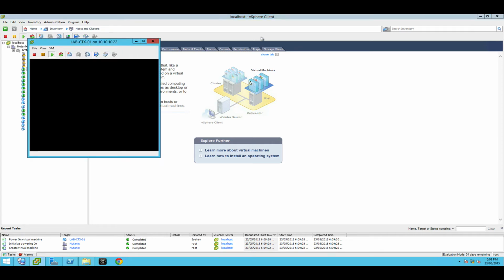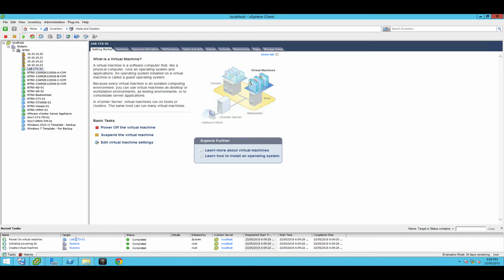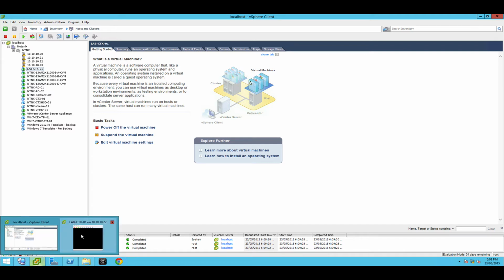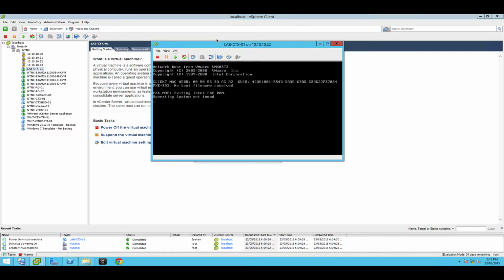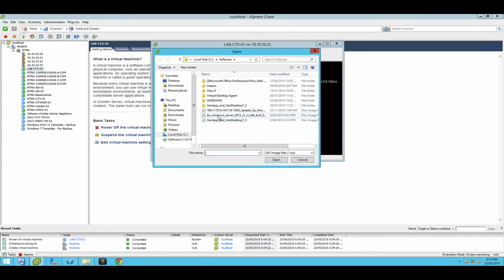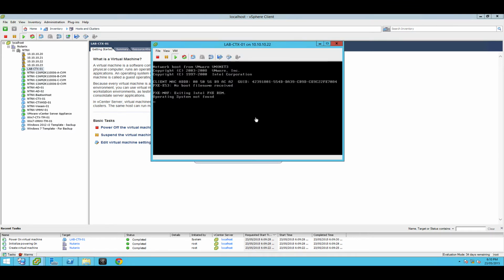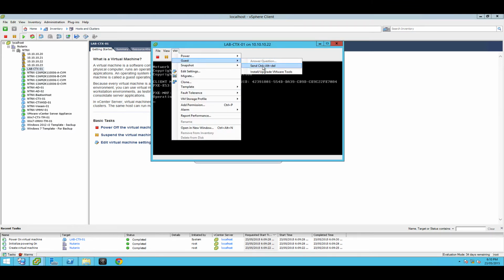Let's bring up the console. Just give it a second, and I'll give it some media. Oh, what did I click? I got too excited with my clicking. So that machine's booted, but obviously it's got no operating system, so I'll just pass it the ISO. So again, remembering my first video, I've got the software already on my jump box. So there's my Windows 2012 image, and I'll just load that in, bounce the host.